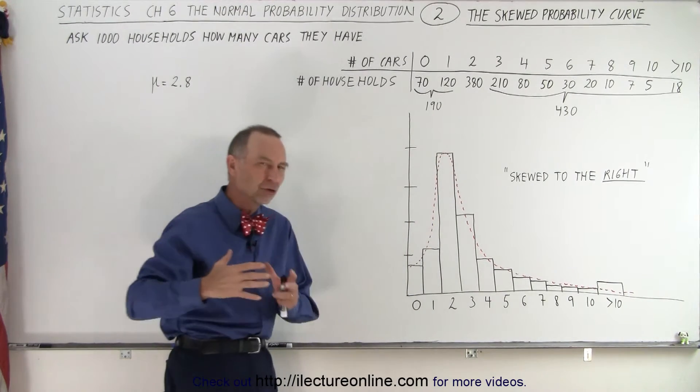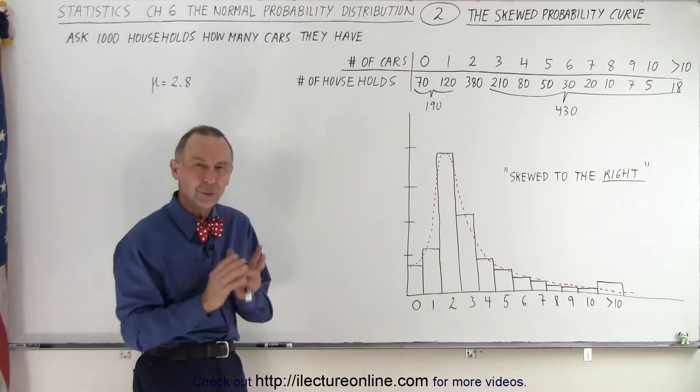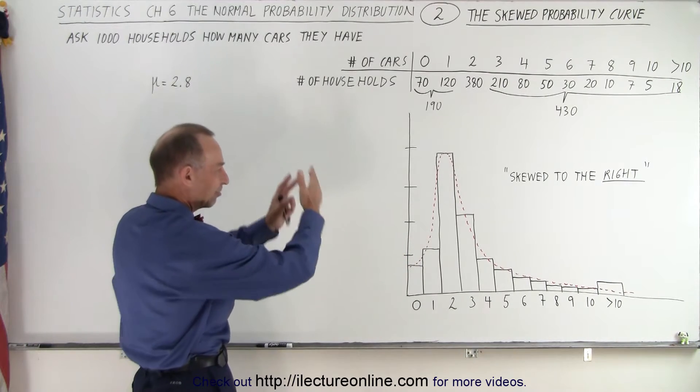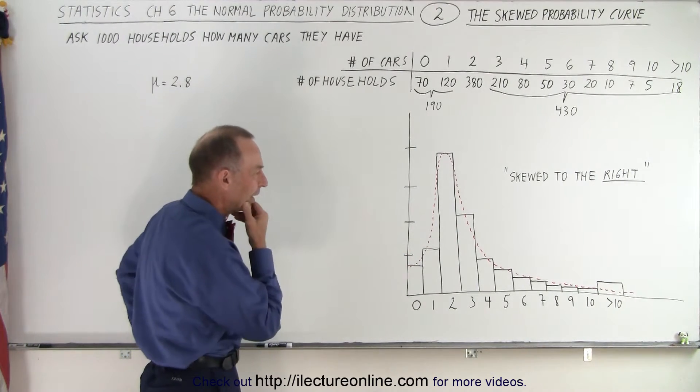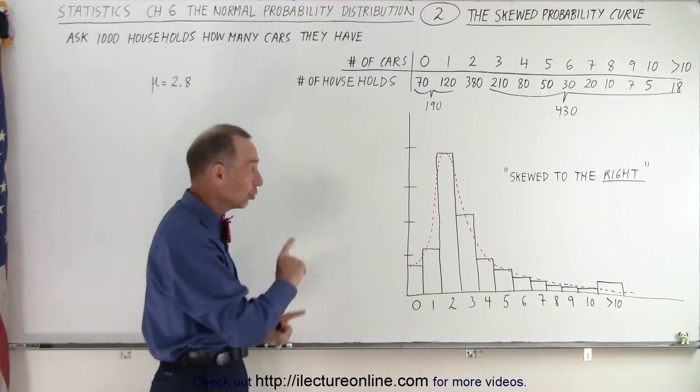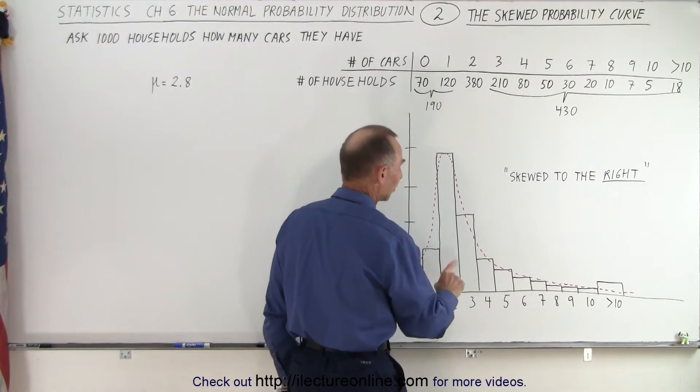Now, that makes it a skewed curve, therefore not a normal curve. And it's skewed to the right, which seems counterintuitive, because you see the maximum to the left of the distribution of points, and so you'd think that it was skewed to the left. But it's actually skewed to the right, because notice there's way more numbers to the right than to the left.